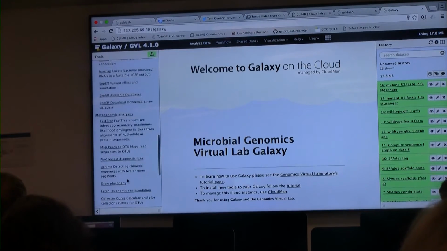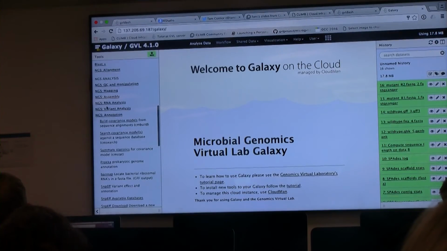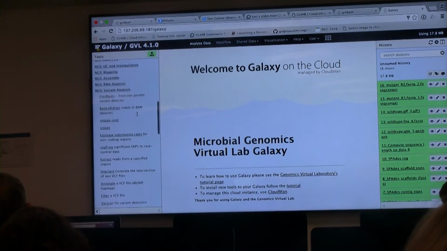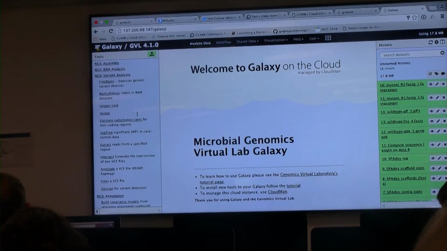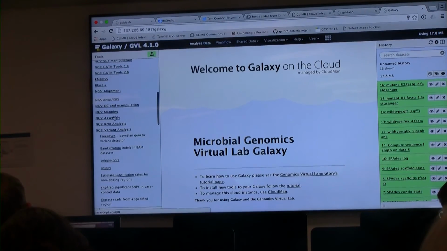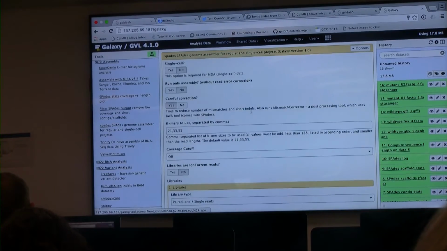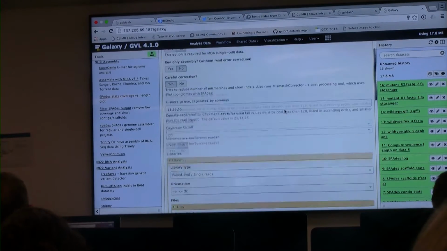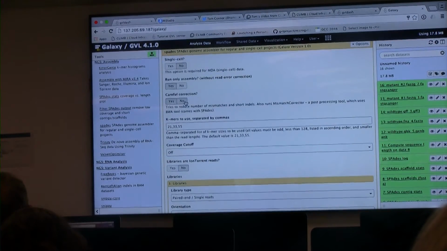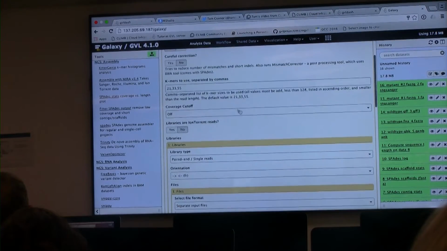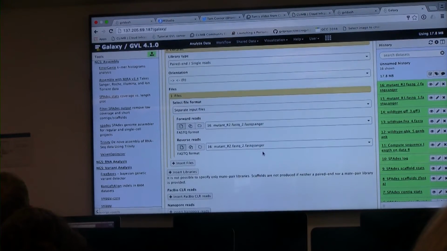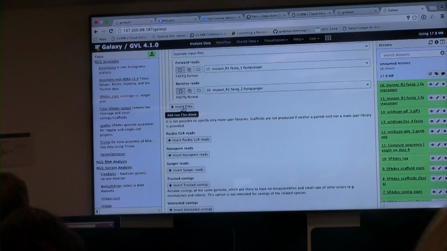There's a bit of metagenomic stuff in there as well, or mainly 16S actually. Snippy's in there for variant calling pipelines. And I'll just show you SPAdes. If you do microbial genomics, you'll have used SPAdes, but you can run it through here and give it those 2 FastQ files. This is all documented, so I'm not going to go into detail.